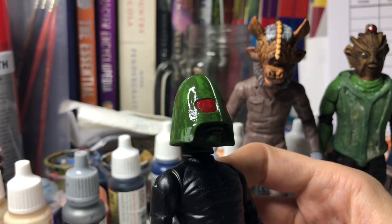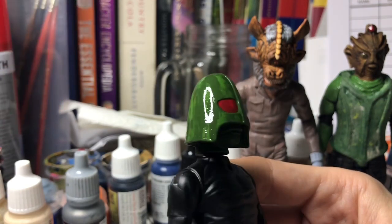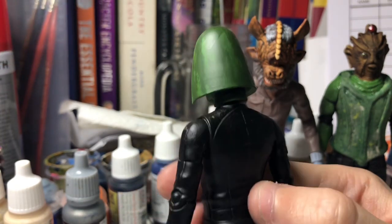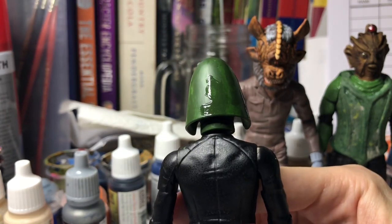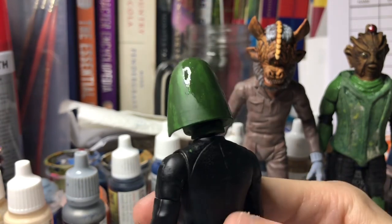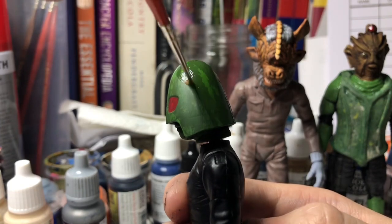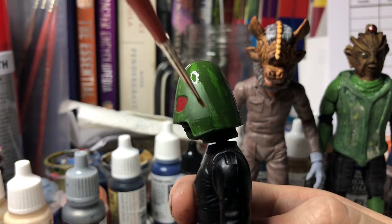If you are going for the Monster of Peladon look, then the only thing I could say is to maybe just add a little bit more black to your green, and maybe a bit of brown, because the green is quite, I'm not sure what kind of green it is, actually. I think it's got a hue of blue, maybe, in it. It's just not as sharp green as this. But this I'm happy enough with.